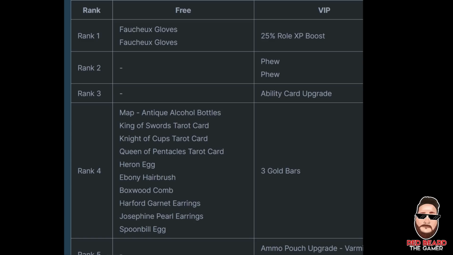And then rank 2, there's nothing for free, but then you have a few and it's an emote. But it shows it's for male and female. Rank 3, nothing for free. You got an ability card. Rank 4, you got collectibles and stuff from Madame Nazar, a mat for collectible alcohol bottles, and some tarot cards and stuff like that. That's for free. And this is the first 3 gold bars you get, on rank 4.